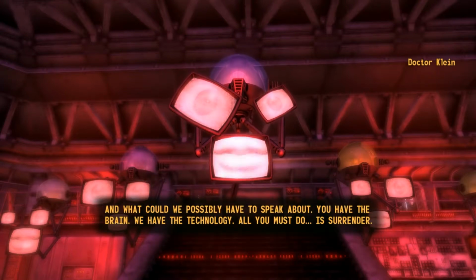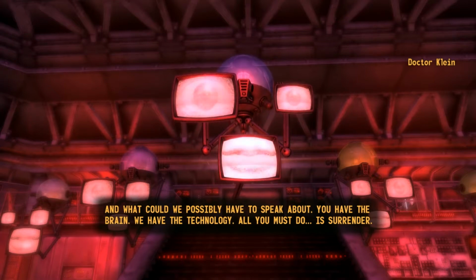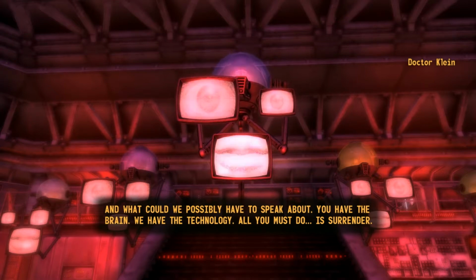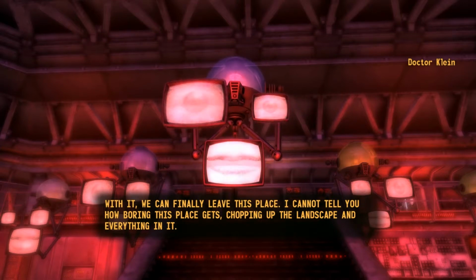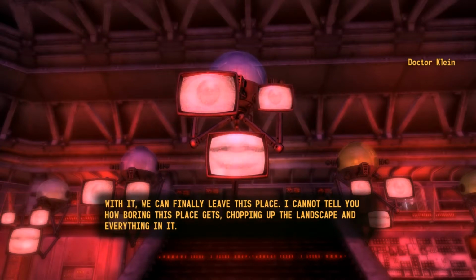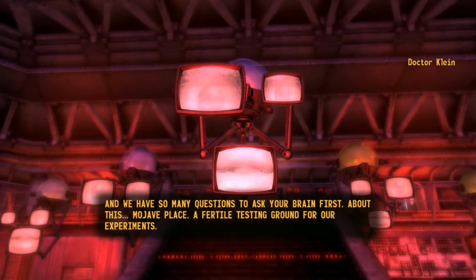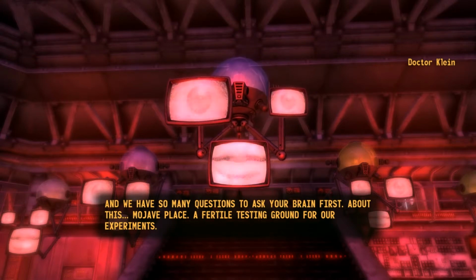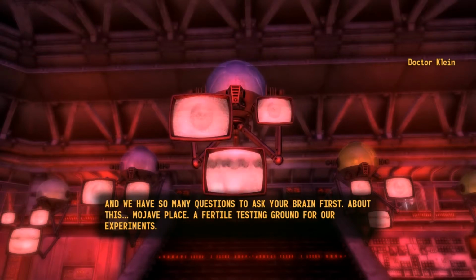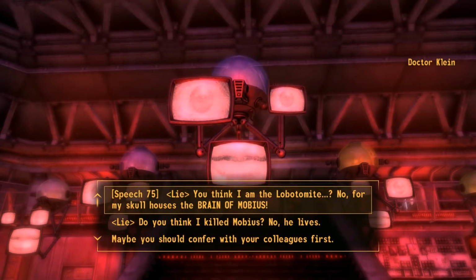And what could we possibly have to speak about? You have the brain, we have the technology. All you must do is surrender. With it, we can finally leave this place. I cannot tell you how boring this place gets, chopping up the landscape and everything in it. And we have so many questions to ask your brain first about this Mojave place. Oh no. Fertile testing ground for our experiments.